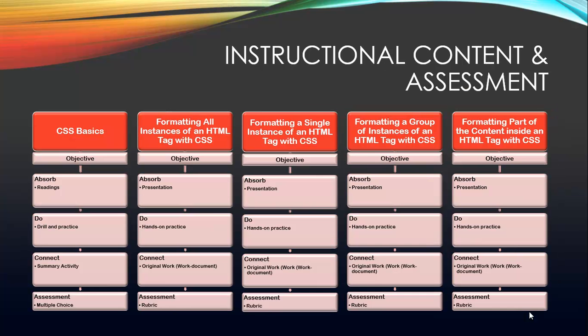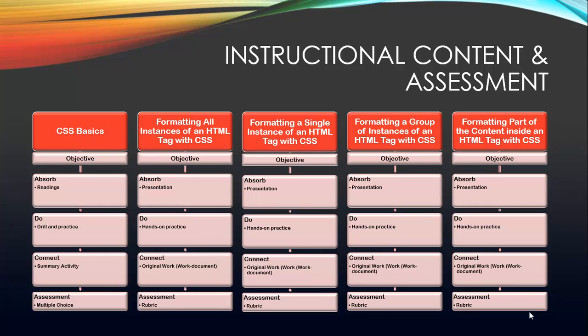If you remember my previous diagram, if I would have been able to work on all the sections as I was conducting the readings, by this time I would have, for each one of my topics, the absorb activities, the do activities, the connect activities, and now the assessment. So for example, for my first objective, because it is more of a knowledge-based objective, I want my students to be able to recognize what the different parts of a CSS code is.